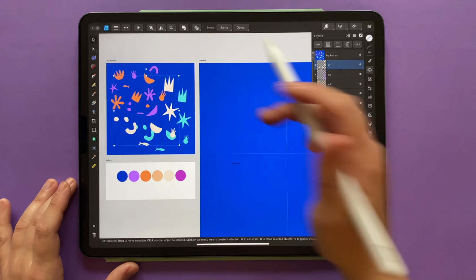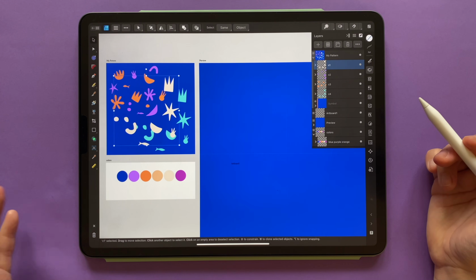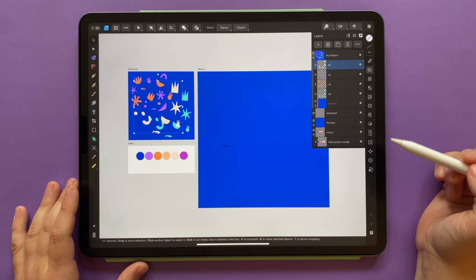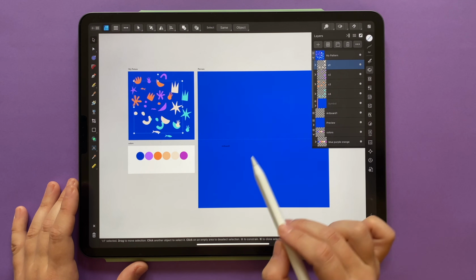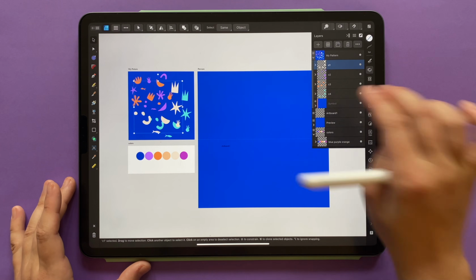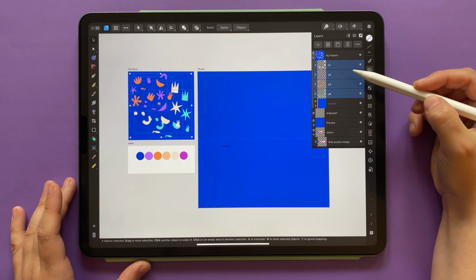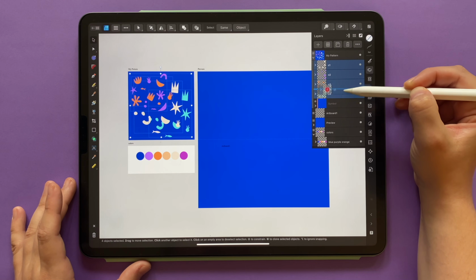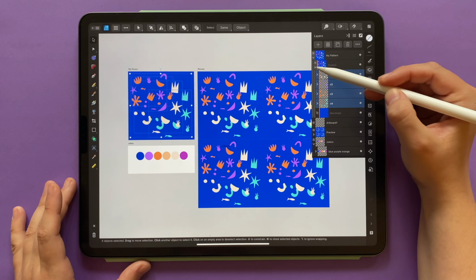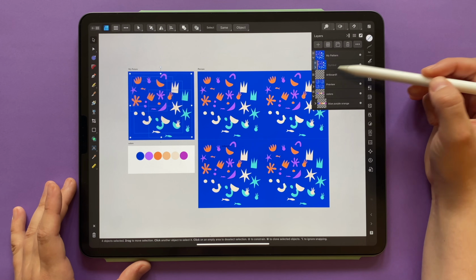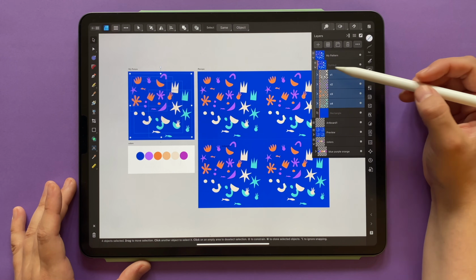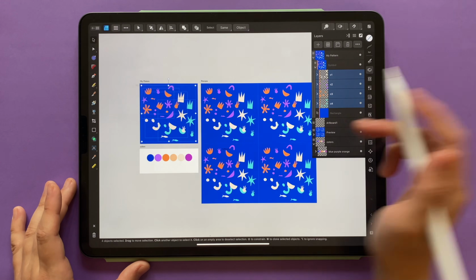So now our elements were created, they're ready to go, but we have to place them onto our symbol so that we can actually take advantage of our live pattern preview tool. So I'm going to select all of those colors and I will drag and drop it into my symbol. So now if I close this group, it disappears. We know that all those elements are in the symbol and you will be able to see them in your preview.